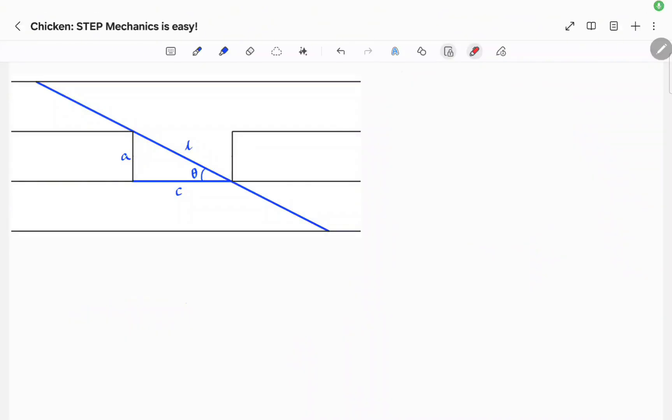Let's get started. Here we have the chicken moving relative to the cars which in this reference frame are stationary. The distance between two cars is C and the width of the car is A, and the chicken will have to move along the path shown. We'll set L as being equal to the square root of C squared plus A squared by Pythagoras' theorem, as that will be useful in the second part of the question later. The angle made by the chicken to the direction of travel is theta as shown.